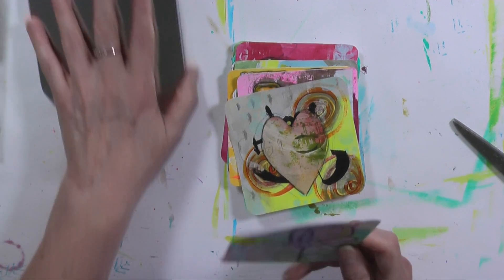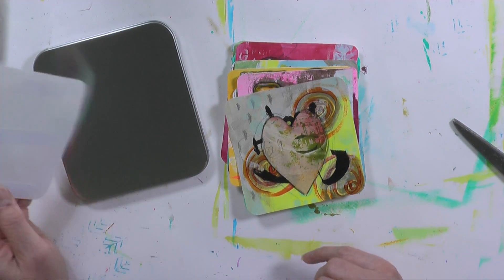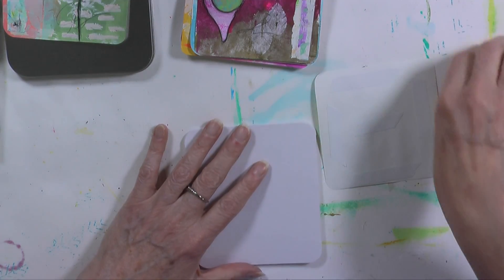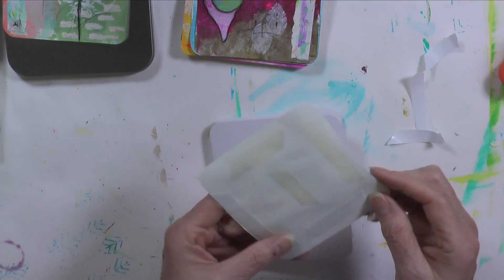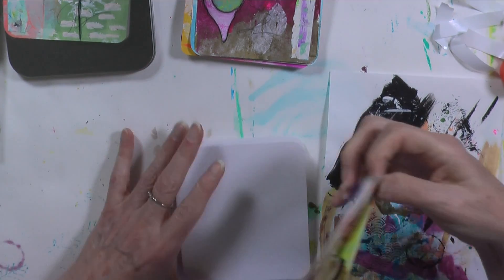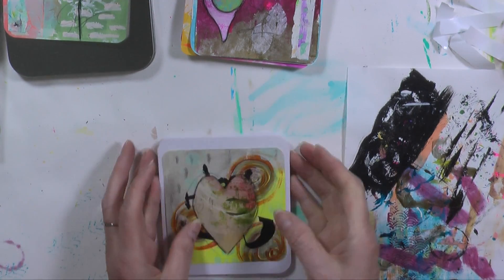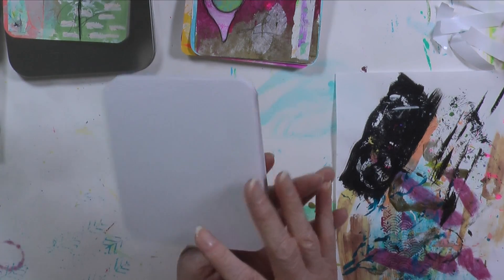This is going to be the front one. I probably will do another video on this because I don't think I have time to do it today. So I will take my square, have some glue handy in case I want to use it, and I'm just going to take the tape backs off. I'll show you what I'm going to do and then I'm going to do the rest off camera. Put a little glue around the edges because I want to, and I'm going to put my paper in here. And we have the first page down. So then we're going to keep going, and when I come back my book will be filled.